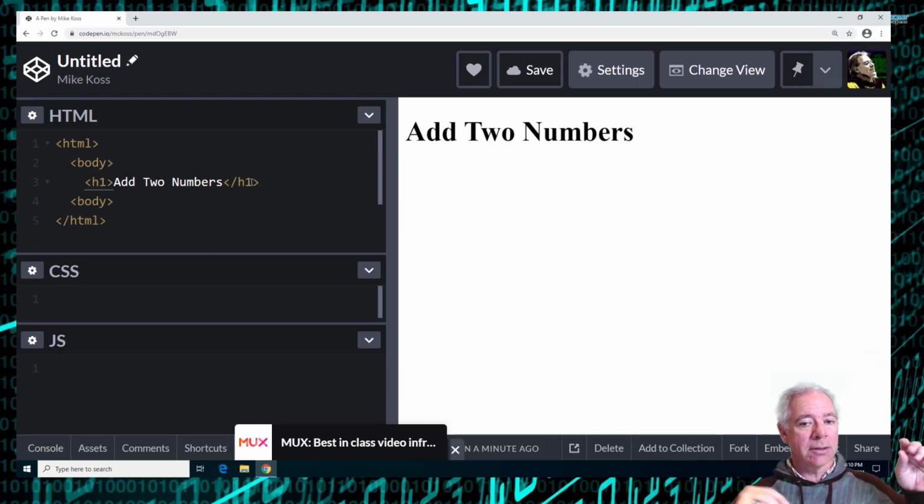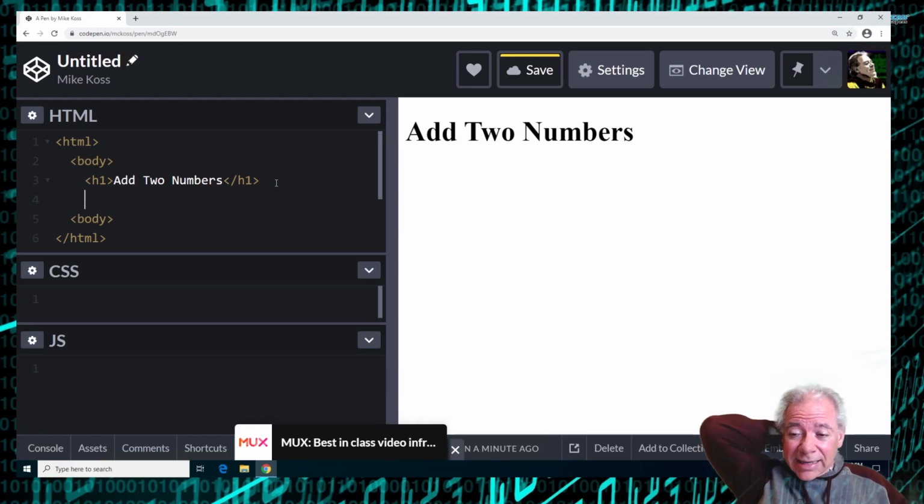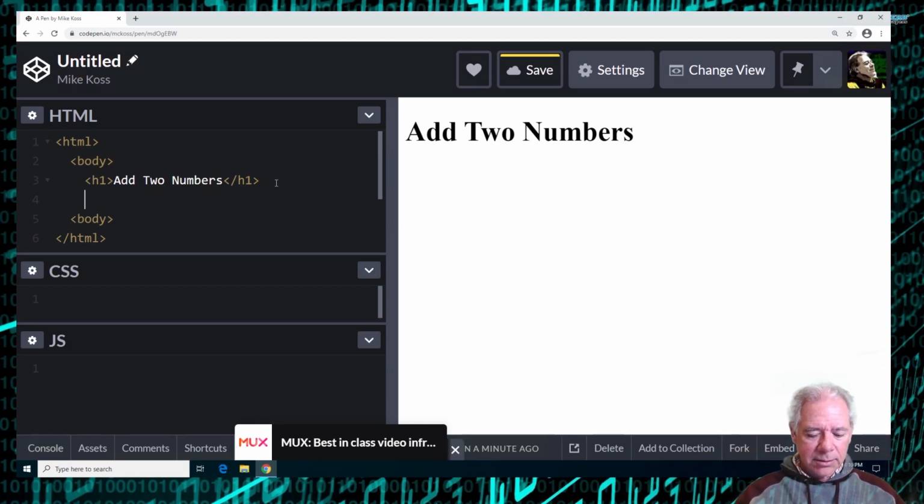So that's the opening tag and the closing tag. So that's how we'll start off our web page. And next we need a way to collect the numbers themselves. So there's another tag that's especially for this called the input tag. And usually you create a form with these input tags, like if you see a web form, that'll include that.